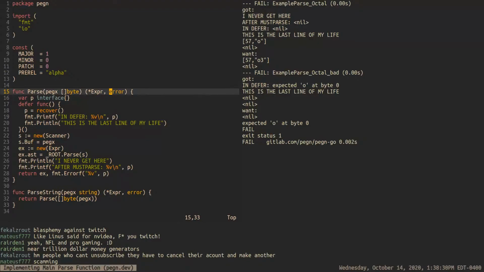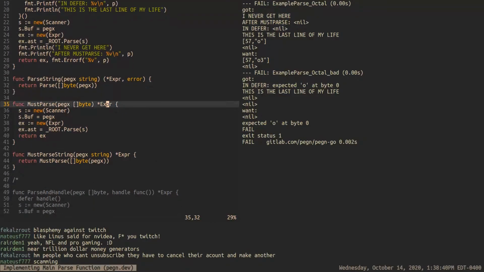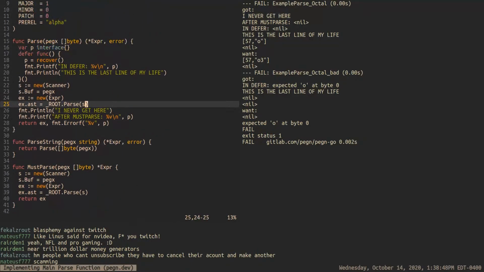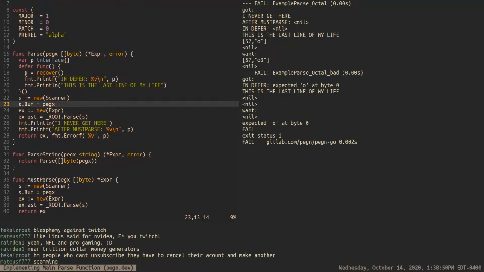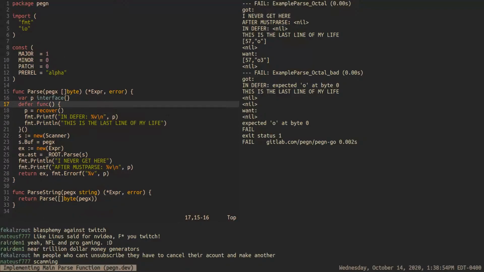It's not good form to panic, because panic can kill your app, and you don't want to do that. So it's actually better form to add a must parse, which simplifies your signature strings and allows you to use fluent patterns, so you can use dots to connect all the things together and all of that. But we have a big problem. The problem right now is that I thought that I could get around it.